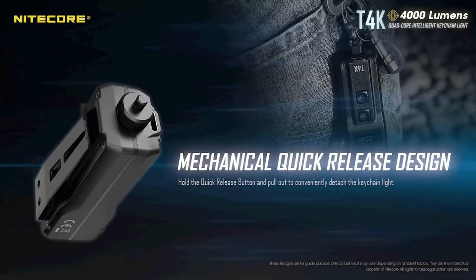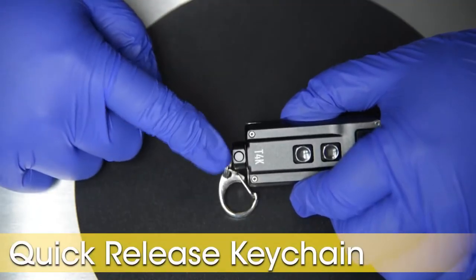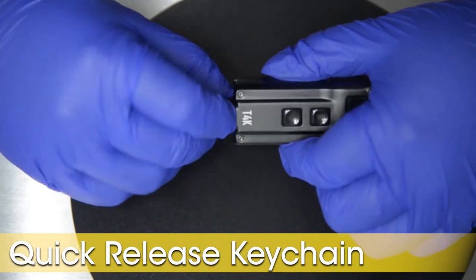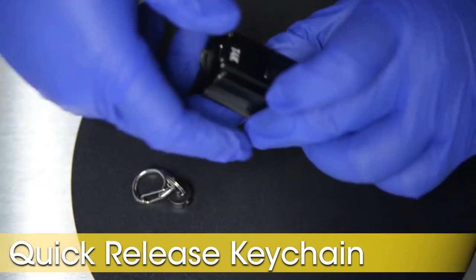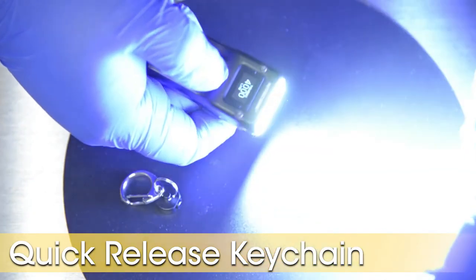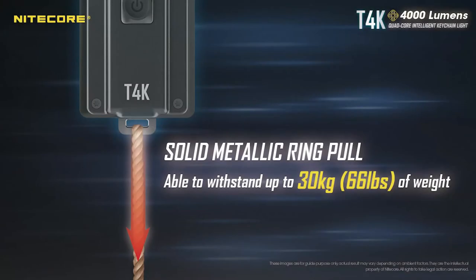The T4K comes with a mechanical quick-release design. The keyring connector has a small button you can depress to quickly deploy your T4K. Once you are finished, you can reattach the T4K back onto the keychain by just depressing the button and pushing the T4K onto the keychain until you hear a snap. And finally, the solid steel ring of the T4K is built into the frame and can withstand up to 66 pounds of pull weight.